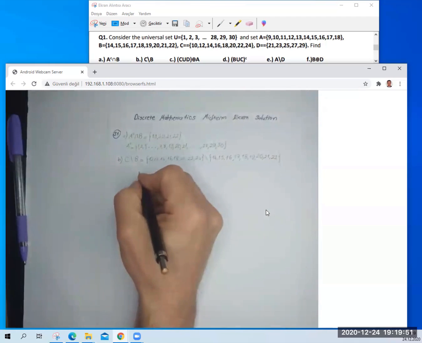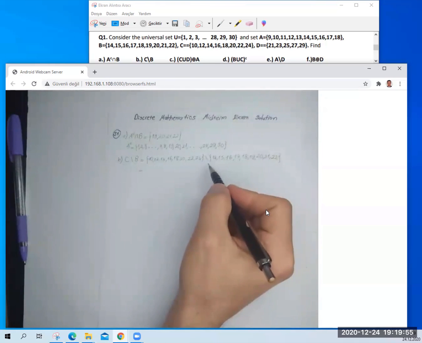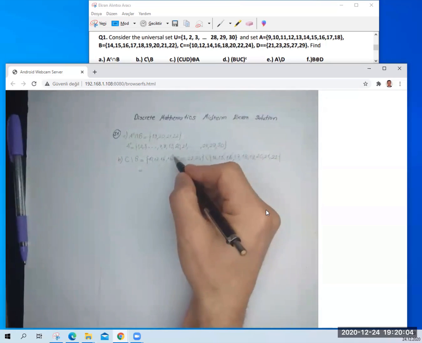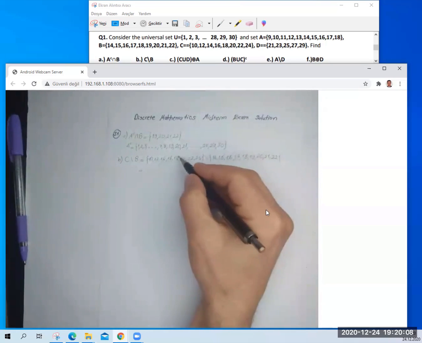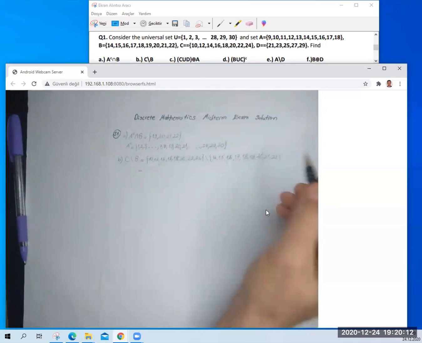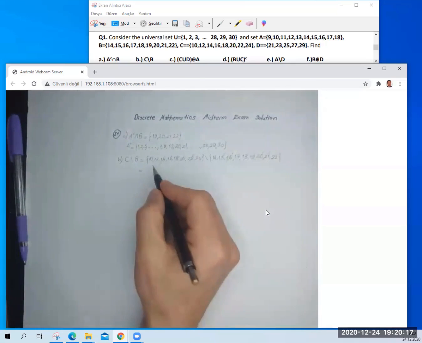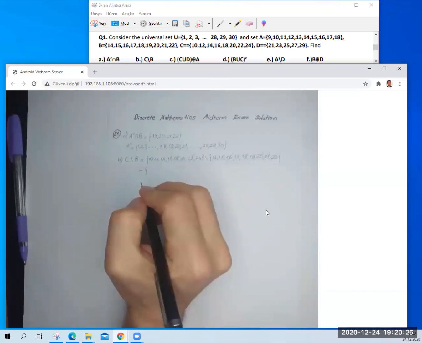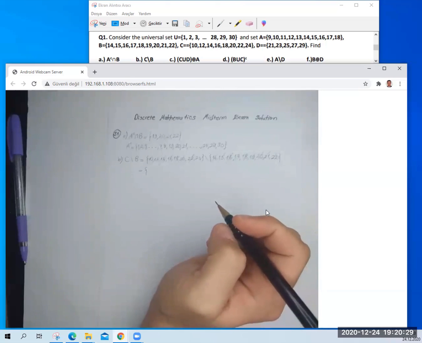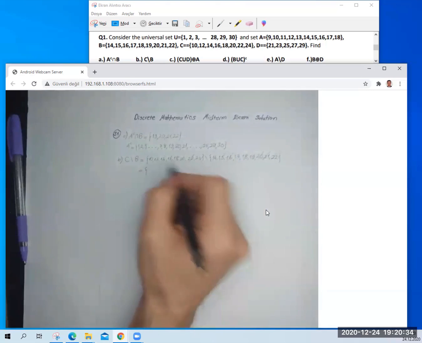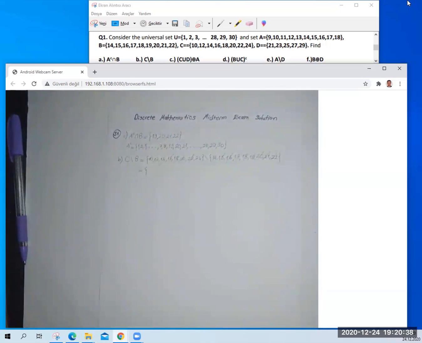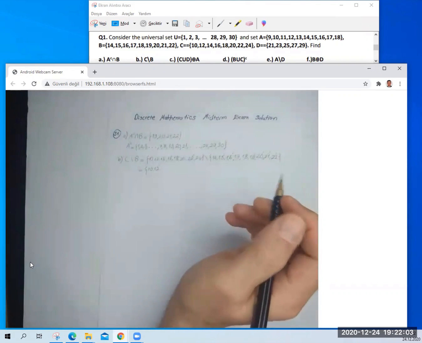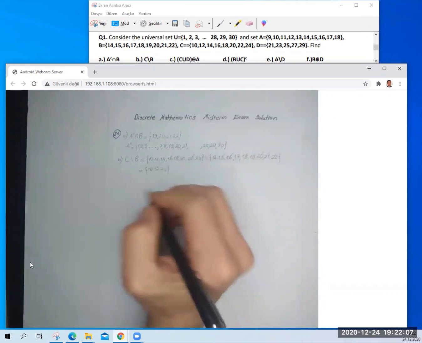That's it. So let's do the minus: I'll remove 14 from here. Okay, 14 and 15; there is no 15. 16 and 17; there is no 17. 18, 19, 20, 21; there's no 21. 22. And as the rest, I have here C difference, C minus B. I have a rest in C of 10, 12, and 24, which is my solution for case B.